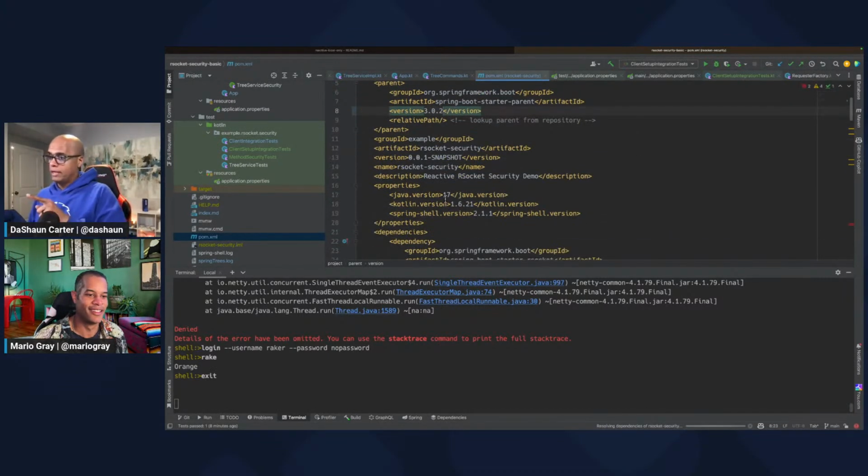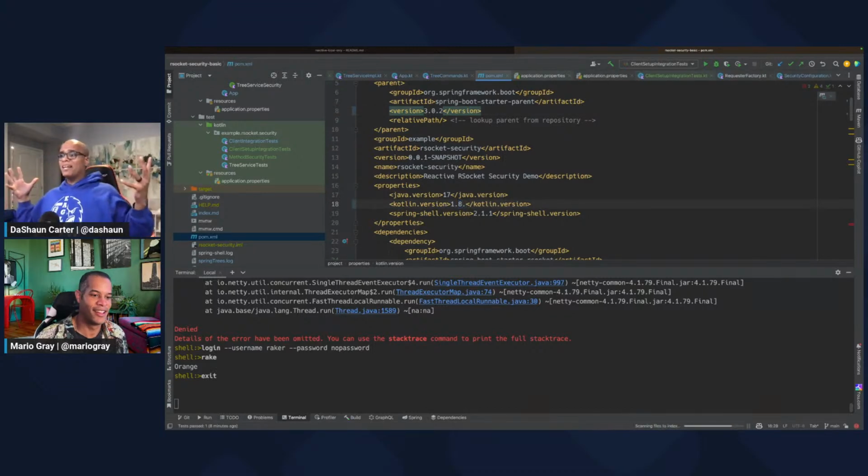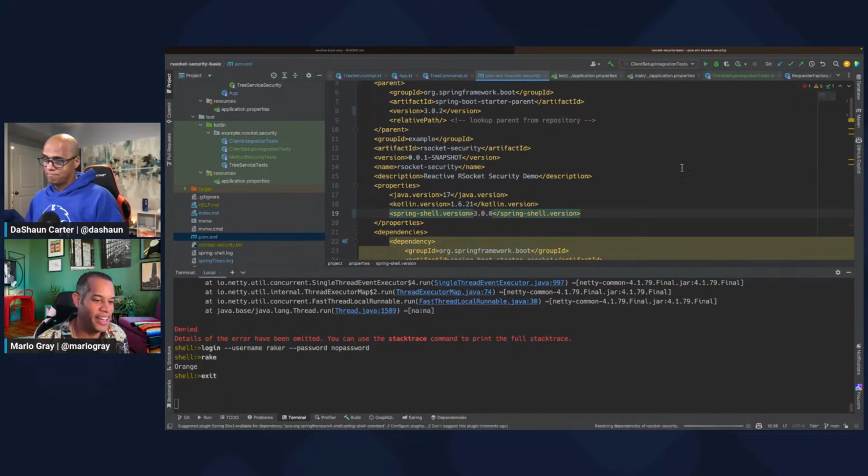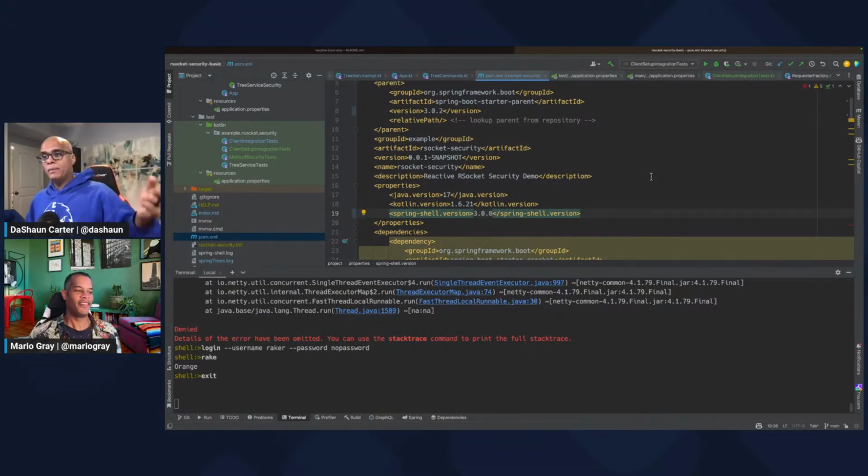Nope. I also want you to upgrade your Spring Shell version. You're using 2.1.1. Shell version 3.0.0 is GA. Yeah, we got some changes here. You didn't see that. I didn't make any code changes that put it back to 2.1.1. But now we can go back and do the same things that we did at the beginning of the episode in changing our client to be a declarative client.